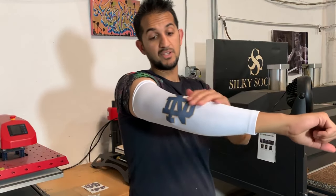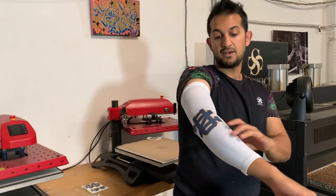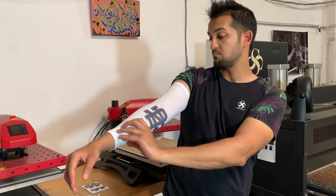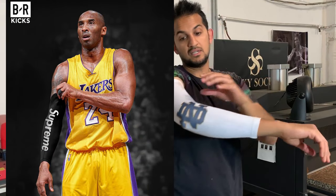So the clients definitely love that. I like the white background finish because you could spot it from a mile away. And right in the center, you might want to put a logo on the wrist instead and some writing down here. That's a cool look. Or, you know, just big writing on both sides, like the Supreme arm sleeves, those killed it.